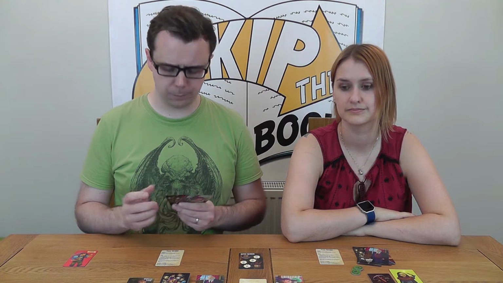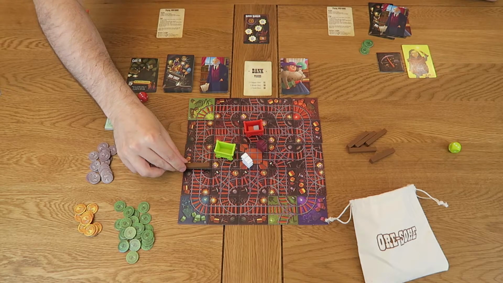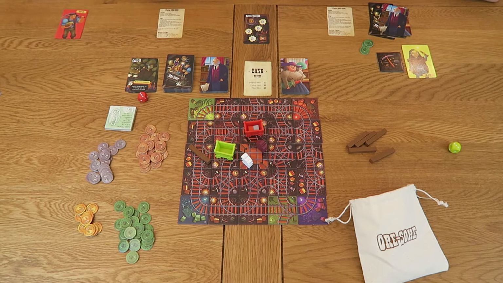Contracts are arguably the better way to make money, but they do come with a risk, as you must keep more ore in your cart, which means you run the risk of dropping some. As with the move phase, you have the opportunity to play an action card. During the dig phase, you're only allowed to play dig and surprise cards. I'm going to play a cave-in. This allows me to place one of the wooden beams anywhere on the board. If I place it between two tiles, then you block the connecting track. You also have the choice of placing it diagonally on a tile, which blocks all tracks on that tile.